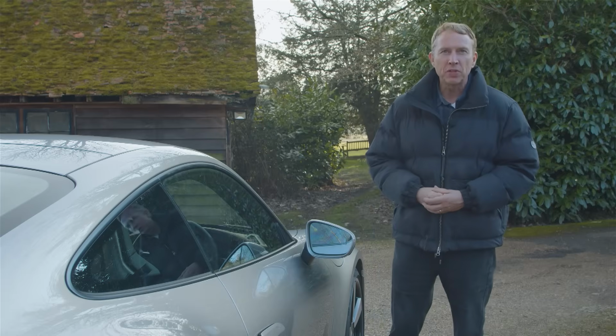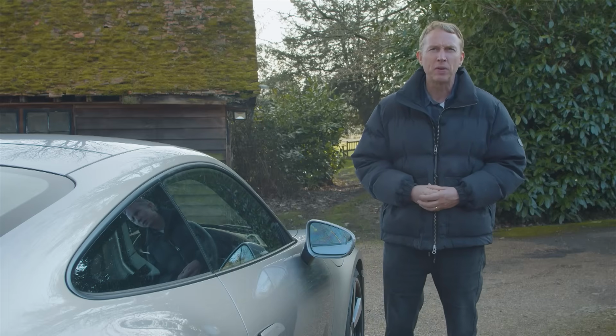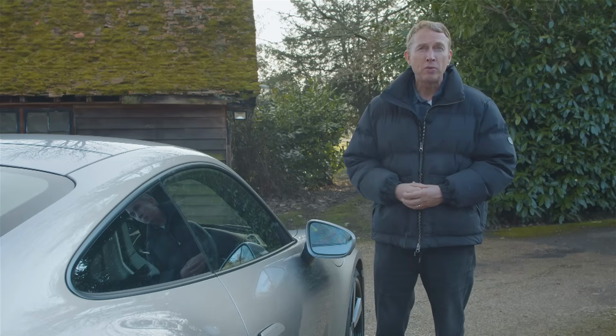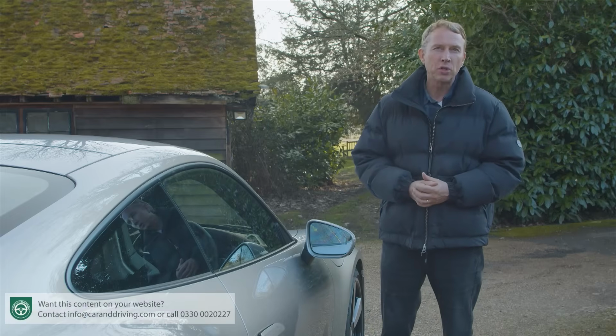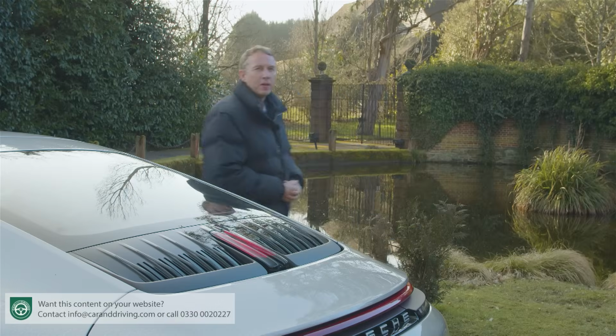So customers for this iconic model line might well now be tempted to turn to a base variant with the now uprated 394 PS version of the usual classic 3-litre flat 6 out back. There are actually two, both only rear driven. Either the enthusiast-orientated 911T, which we've tried and liked, or the simplest entry point to 911 ownership, the straightforward Carrera model, which is what we're going to drive here.